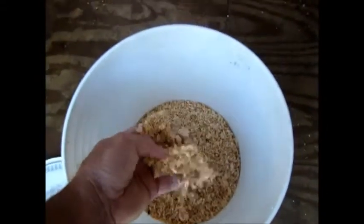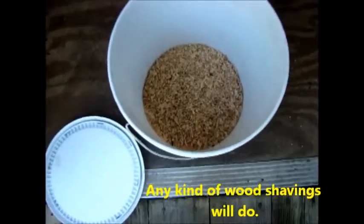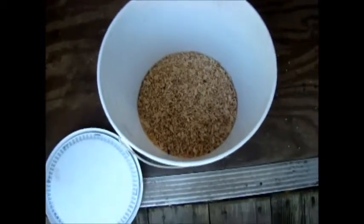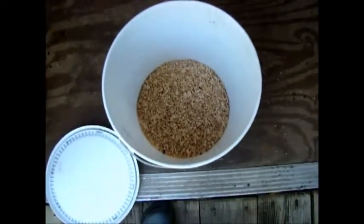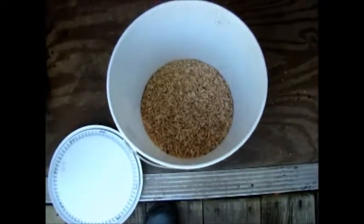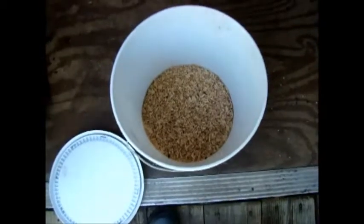These are cypress shavings. The larvae will burrow in, which is what they're looking for — a place to burrow in to stay warm until they can hatch and turn into black soldier flies. In the wintertime, you want to keep them cool, but you don't want to let them freeze, because if they freeze they'll die. But you don't want to let them get too warm either, because if they do, they'll hatch and there's no place for them to go outside in cold weather.